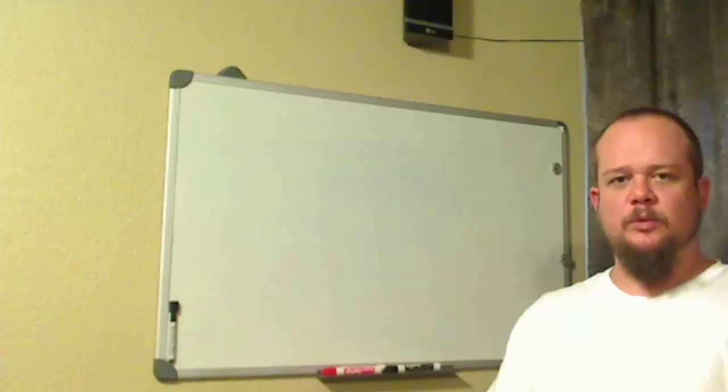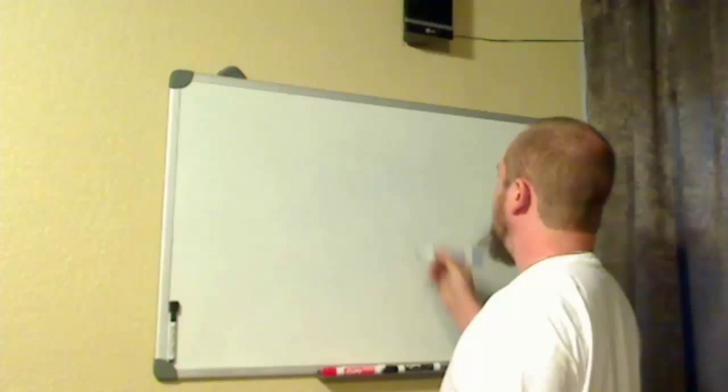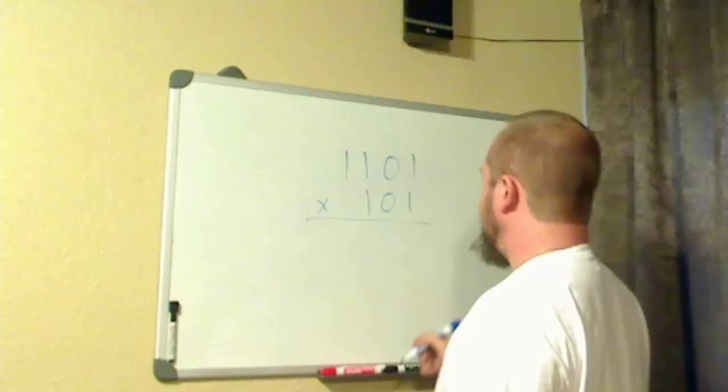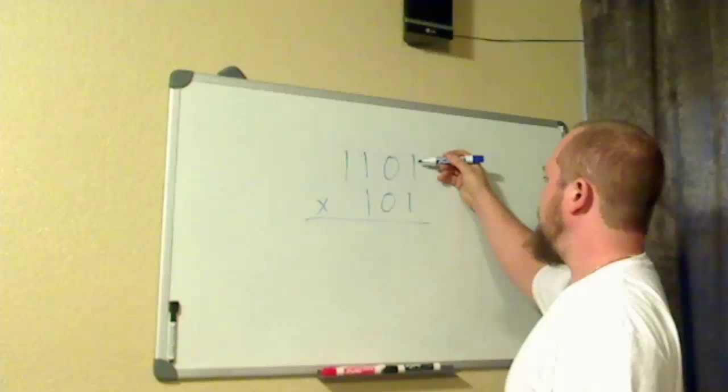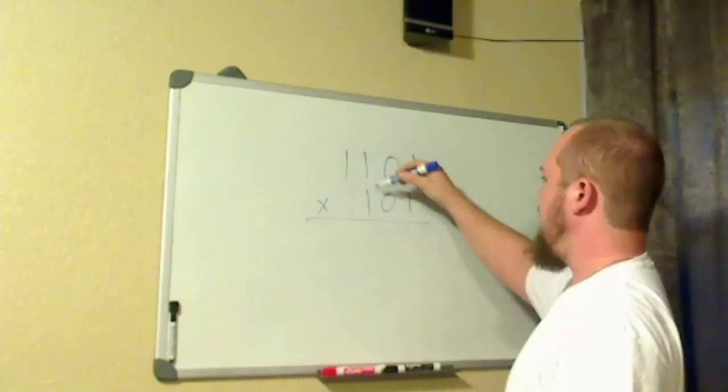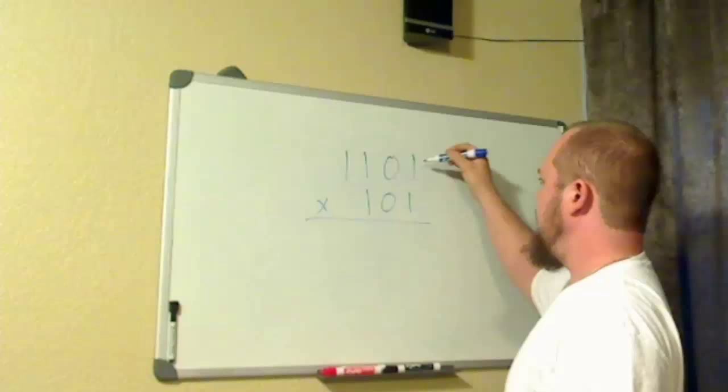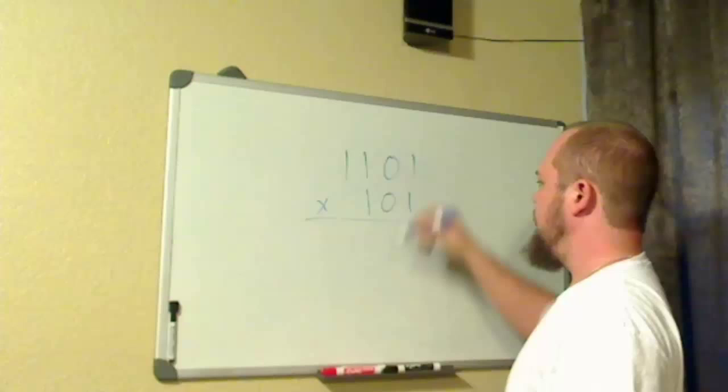Hi, welcome to this chapter. In this chapter, we are going to be discussing binary multiplication. Let's begin with a binary multiplication problem of 1101 multiply that by 101. Now, as in decimal multiplication, we will multiply each one of these digits by the first digit down here, the second digit, and the third digit. However, this is going to be a lot simpler than decimal. Binary is always simpler. When we multiply by a 1, the number that comes down will be exactly the same as the top number. And when we multiply by a 0, it will be absolutely nothing. Let's go through it.